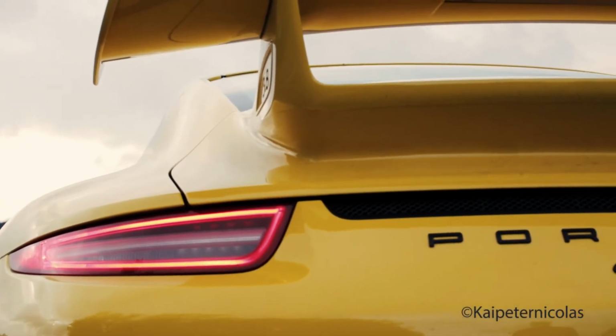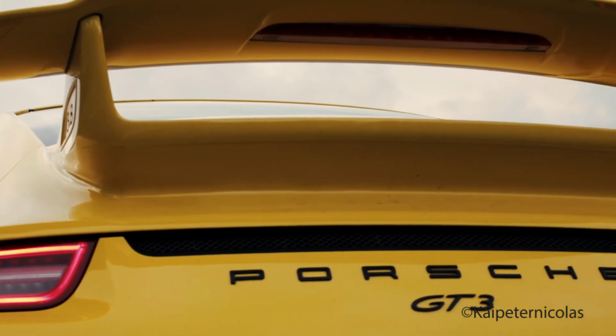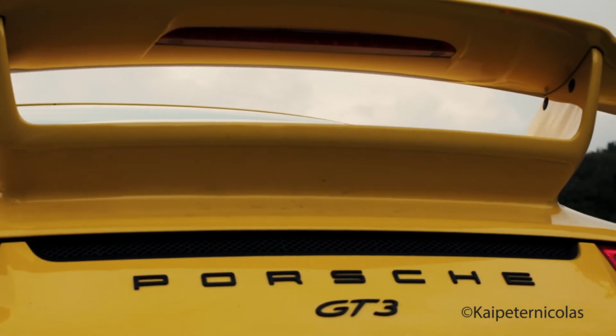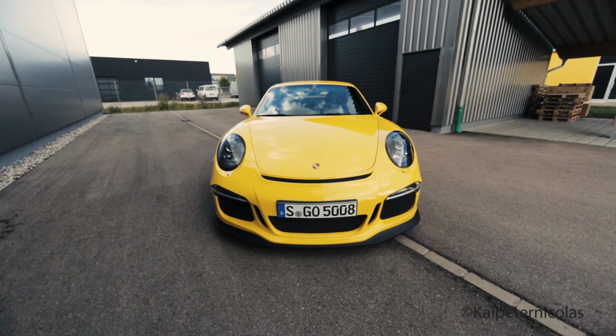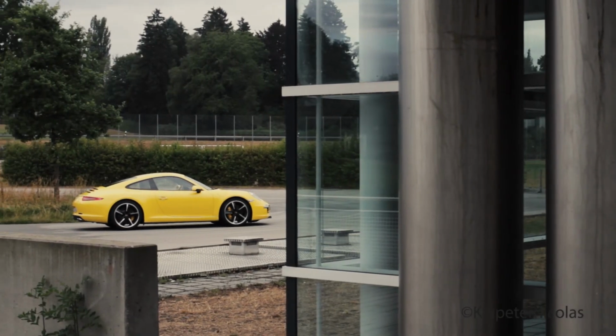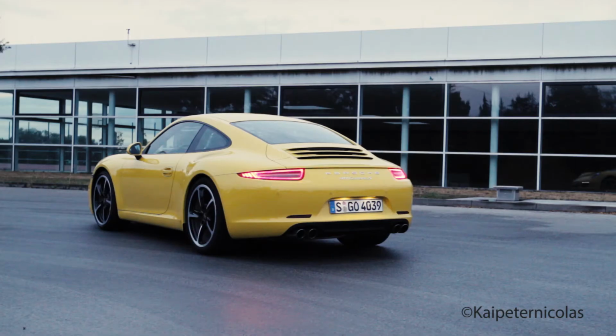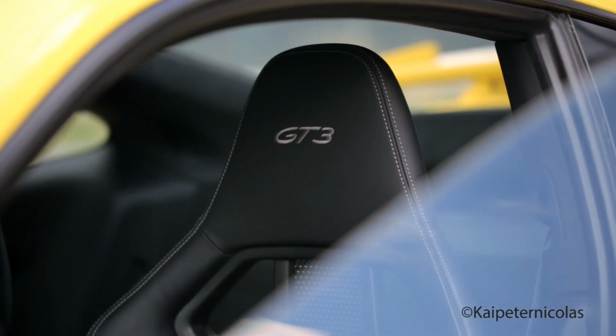So again, both the Carrera S and the GT3 are fantastic machines and both have their pros and cons. Personally, I wouldn't want to own a GT3 outside of Germany, since to me it is frustrating to drive this car slowly even though it has all the comfort to do so. The Carrera, however, is the better all-rounder and is a lot more fun to cruise around in, even with speed limits. So I guess it is up to you now. However, since I'm in Germany with the GT3, please excuse me.